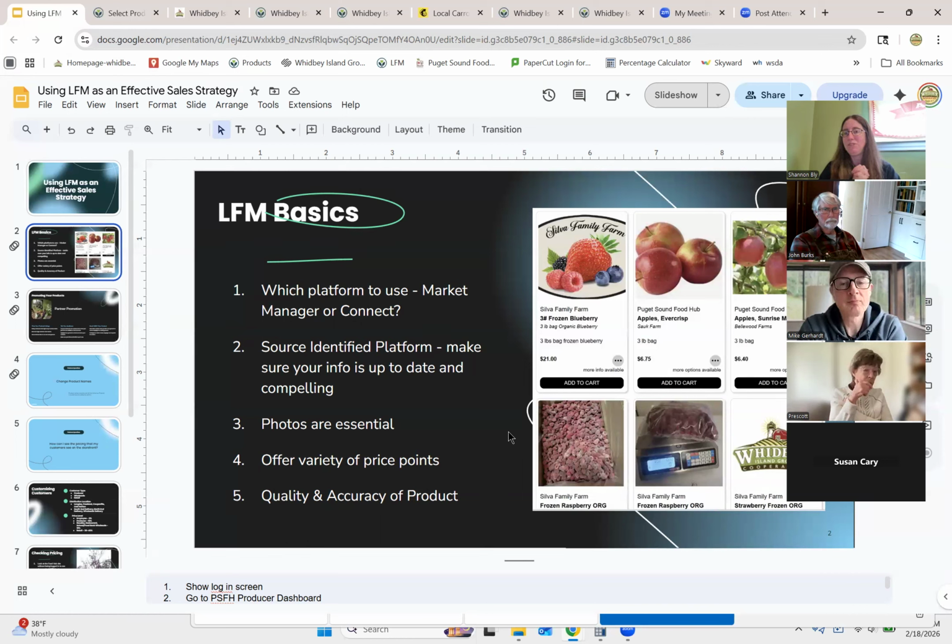So if you have two kohlrabis, I'm making this up, I'm not using any real examples. If you have two little kohlrabis in your picture in a bunch and you send a kohlrabi that's this big, then you're probably going to have a customer who's not exactly thrilled with that. We had one with Puget Sound Food Hub where we had Savoy cabbage and it was the beautiful, big-leafed picture, which I copied directly off the Puget Sound Food Hub site onto our site to sell those things. And then when they came in, they were just green cabbage with a slight ruffle.